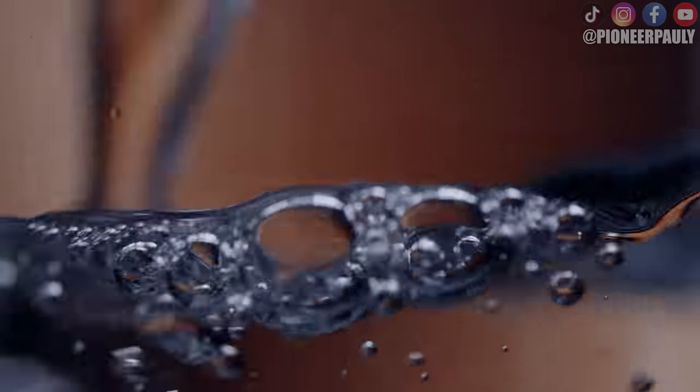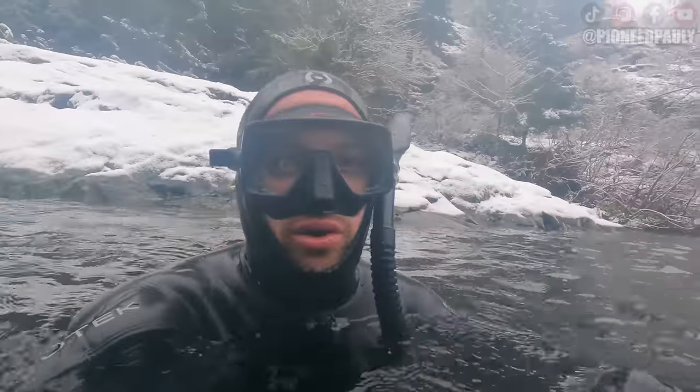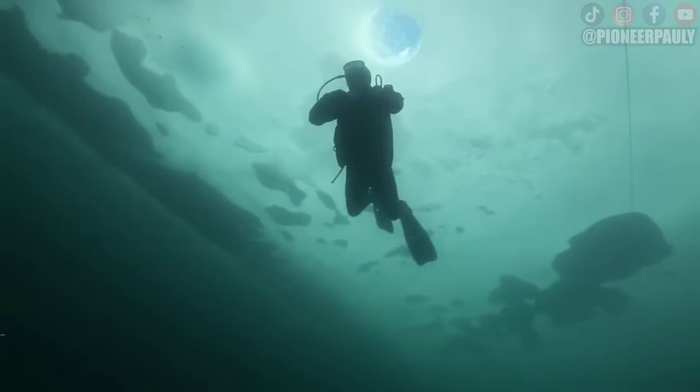With a dry suit I can stay dry, but within a couple of hours it feels like I'm standing in a fridge. With a wetsuit the water seeps in slowly and then stays there so it slowly heats up — picture it like getting water in your boot. After a few minutes you don't even notice it. Your face is going to hurt, especially if you're working in the snow, but when you find gold it'll keep you smiling which keeps you warm. I'm not knocking the dry suit idea because there are plenty of advantages, but sniping I don't think is one of them.